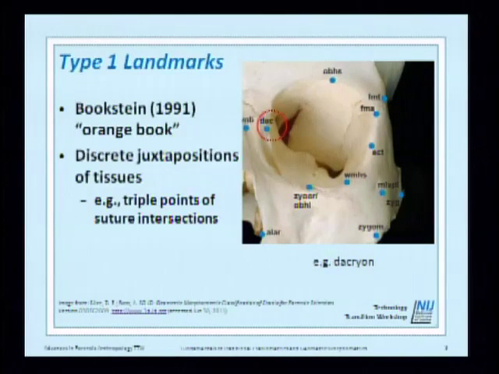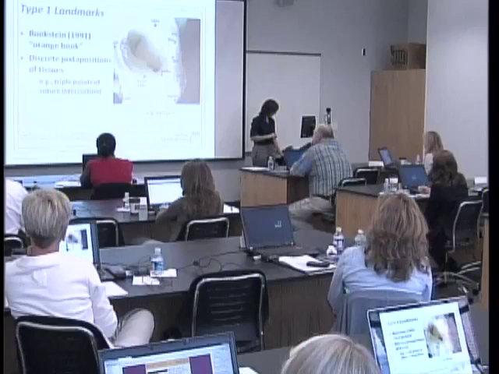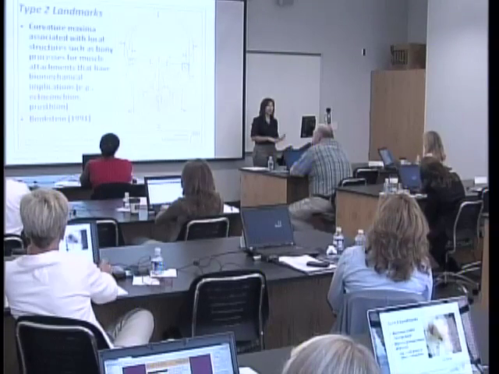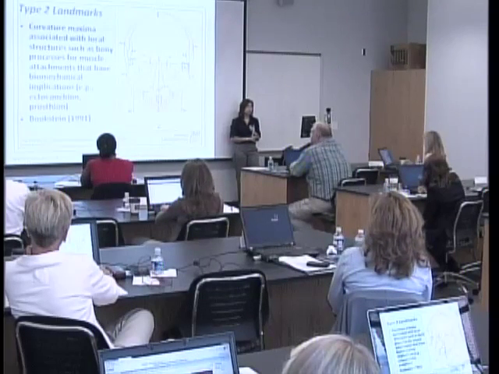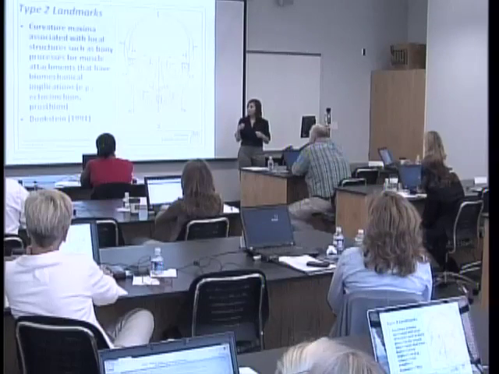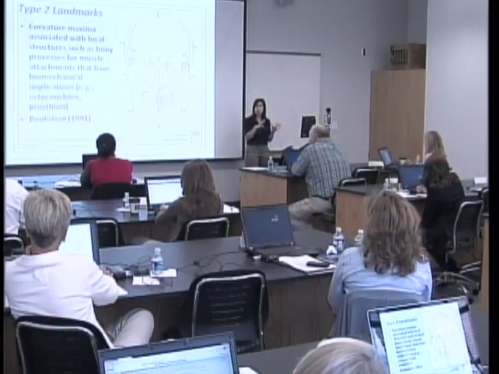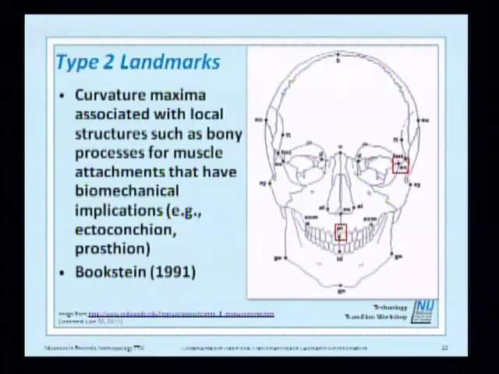And we'll be able to identify all of these points in the lab. So this is a true type 1 landmark. Then we have type 2 landmarks. And these have some pretty good biological meaning and usefulness to them, but they're not as good as type 1. But these are still good to use. These are curvature maxima. For example, if you were to measure the height of the mastoid process, the inferior part of the mastoid would be a type 2 landmark. Because when you're looking at the anterior portion or superior point of a specific landmark, then you're dealing with a type 2 landmark, okay?